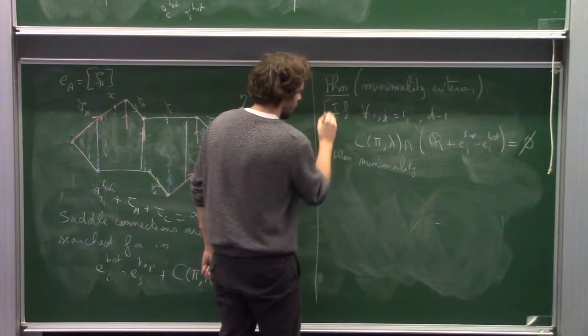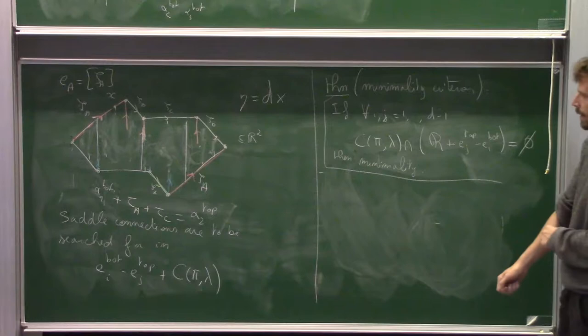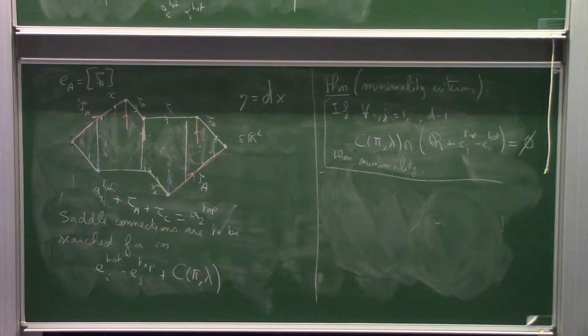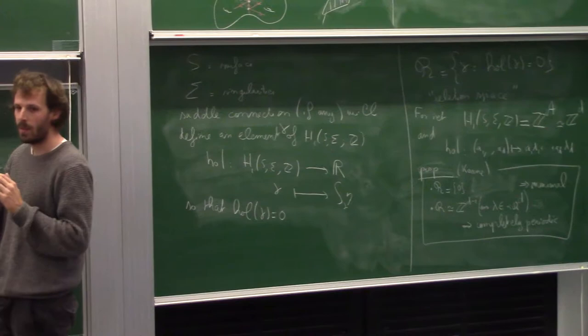So you might ask, what do we actually win by stating this criterion? It's just a more complicated thing than here. But the thing is that if you start applying shortening of the train track or applying Rauzy induction here, this criterion actually gives you something better because the cone gets smaller and smaller. So in this case, if you apply Rauzy induction, you won't change the rank. The R will not change at all. But if you actually shorten things, this becomes smaller and smaller, and you have more chance to actually avoid R. So this is why this is interesting.